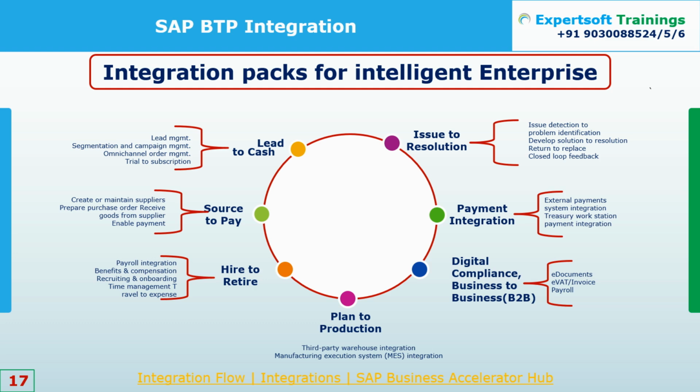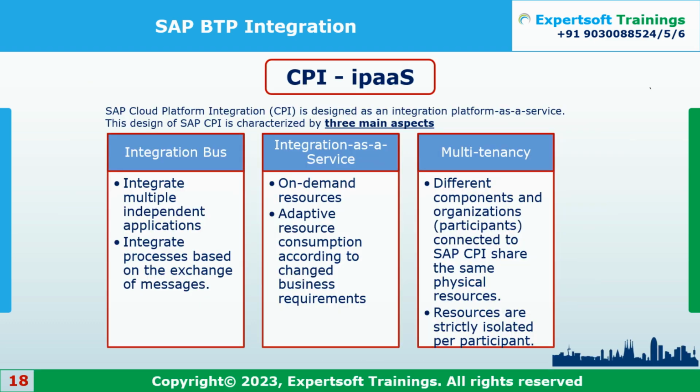So this is CPI, iPaaS they mentioned, but this is CI, cloud integration. As I mentioned last time, this platform became a business platform. So this BTP is covering this in cloud integration, right? So now this is cloud integration and integration bus, integration as a service, and multi-tenancy. These are different capabilities in this. By using this on demand, based upon our demand, we can create our own different tenancies here.